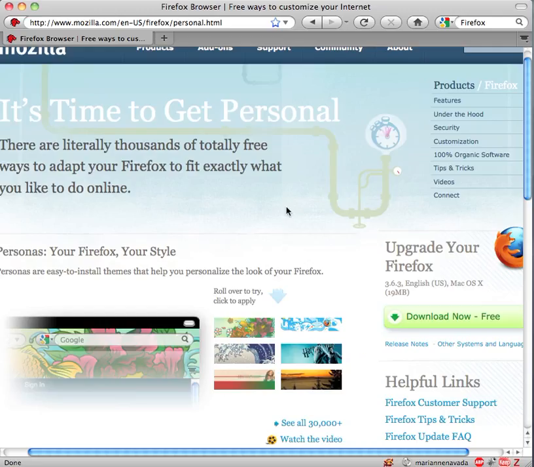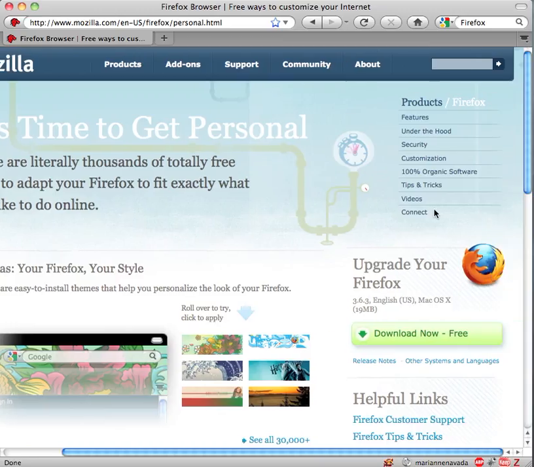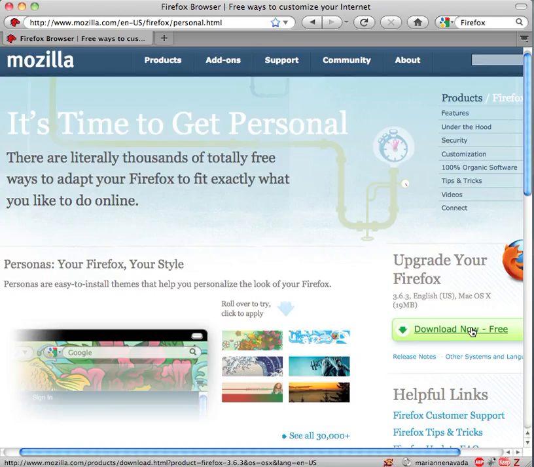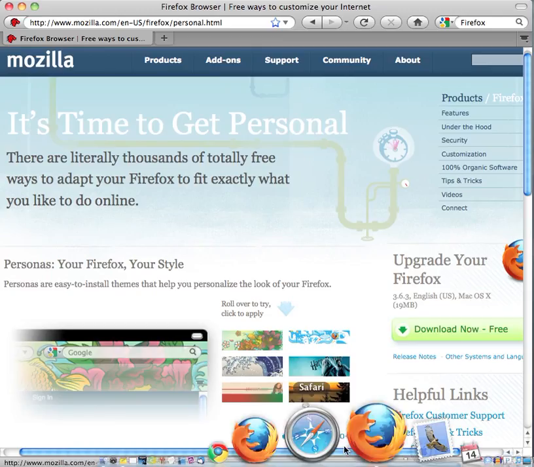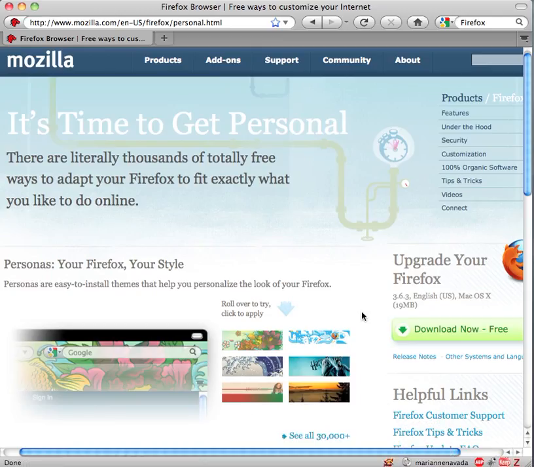So when you're here, it's very easy. You can download Firefox for free. Of course, if you feel like donating and you really like this browser so much, that's also a good idea. But it's free. So just try it, and you're going to need it for Zotero. So let's say you've downloaded Firefox. You're going to open it, right? So open Firefox. And then the second thing you're going to do is you're going to need to install Zotero.